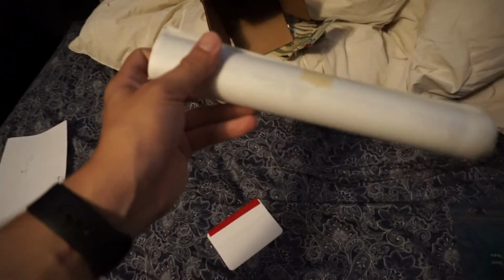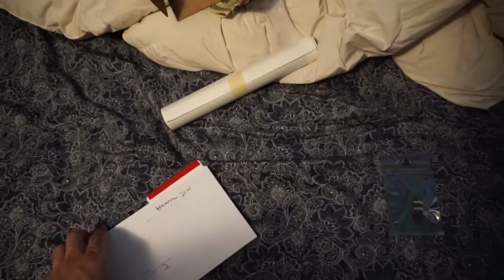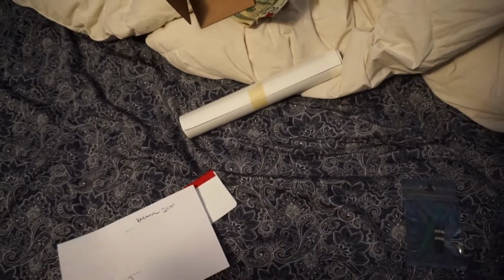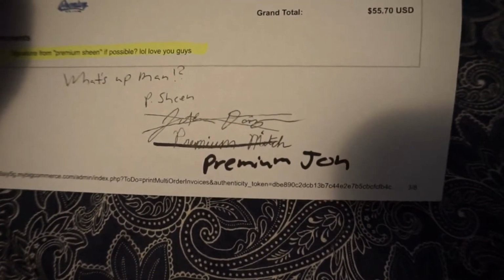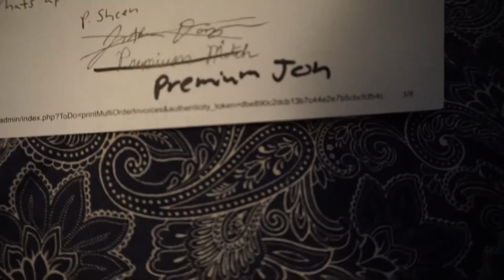That's gonna help me out with the banner really quick. Let me see if they actually did this. I'm not sure if they did, but I asked for a signature from, what's his name? I forgot his name. And Premium Sheen, and then somebody signed and put Premium Mitch, Premium John. Mitch is his name. What's up, man? Premium Sheen. What does that say? Jonathan something, and then they crossed out Premium Mitch, Premium John. That's funny.